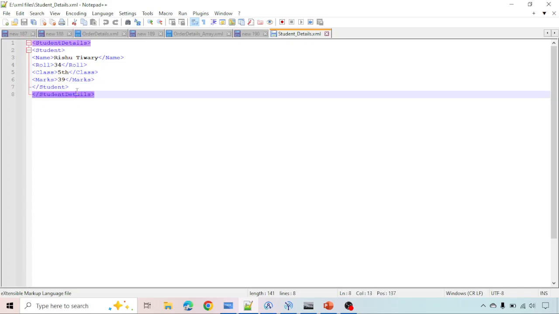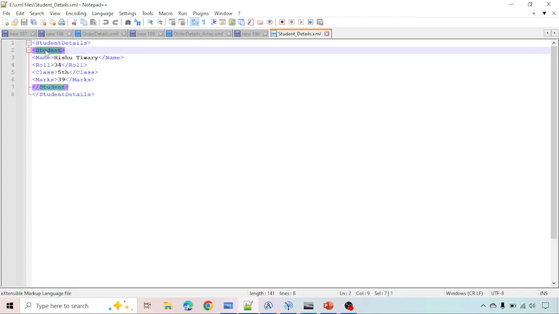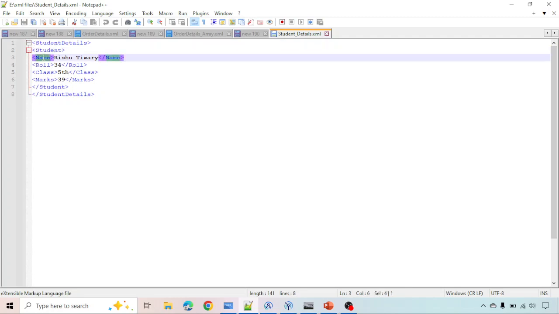Okay, and if you want to access some value, input root dot xml is the whole message. And if you want to further access the student detail, then input root dot xml student detail. If I want the value inside the student, then you can use input root dot xml nsc dot student detail dot student. And further, if I want to fetch this particular value, then I can route like that: input root dot xml nsc dot student detail dot student dot name.